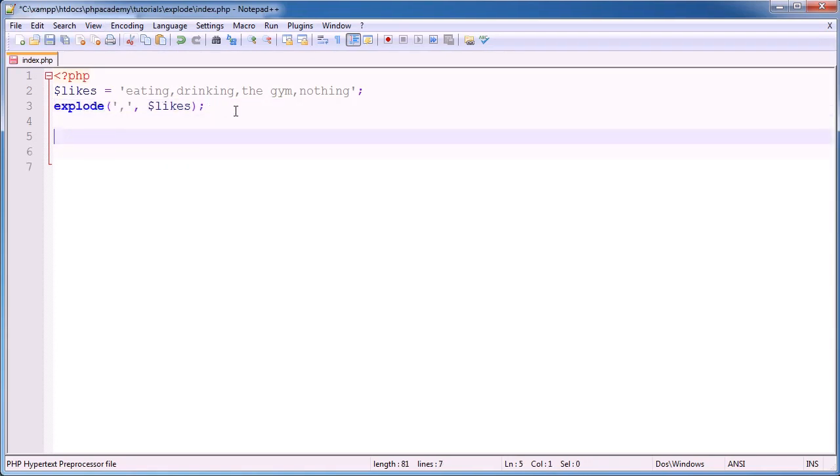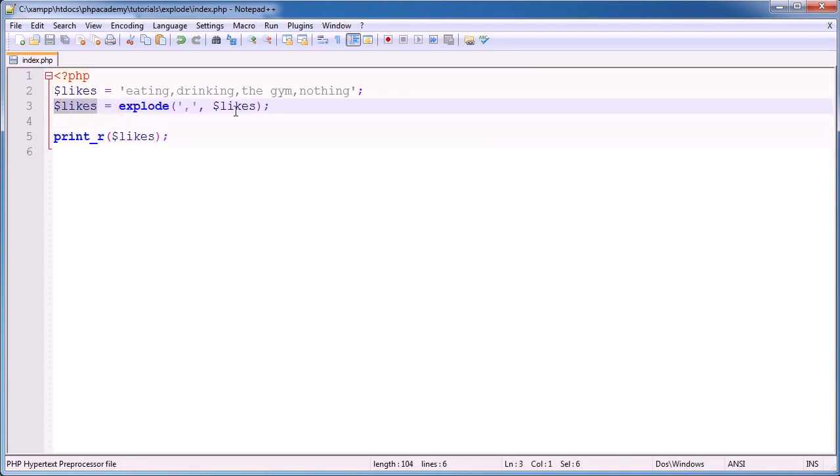So obviously now we want to examine the contents of the array. We can use print_r for this. So we can print_r likes. What we need to do is set the return of this to this variable here, and we're duplicating the name here, but that doesn't matter because we don't need this information anymore. It's useless. We've got it in array form, so essentially what we're doing is just overwriting the contents of this likes variable.